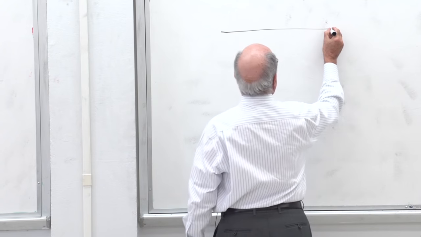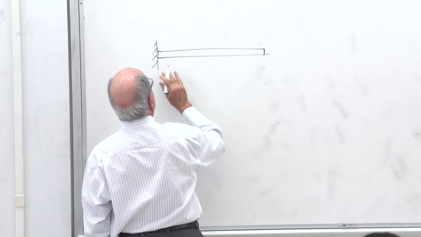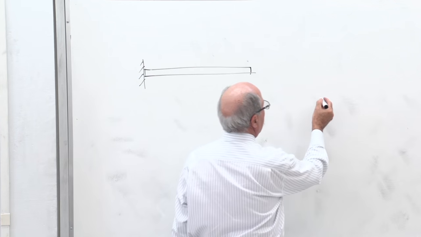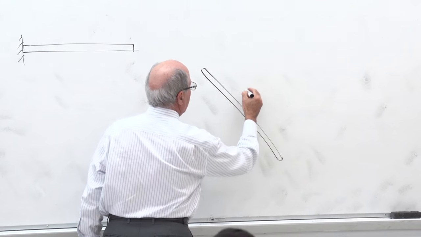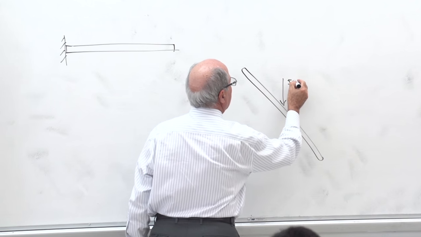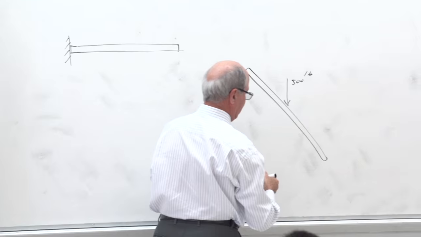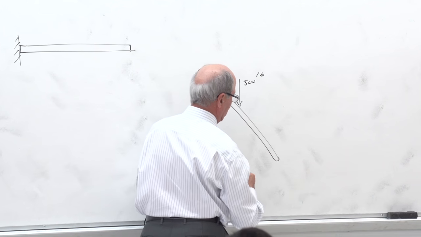So we have now two pins, one like that with a fixed support here. Is that correct or not? Yes? Let's leave it at that. Correct? And we have another member like this, with the force right at the middle, 500 pounds. And here, I cannot find that, so I have to put my reaction there. This is my unknown reaction.